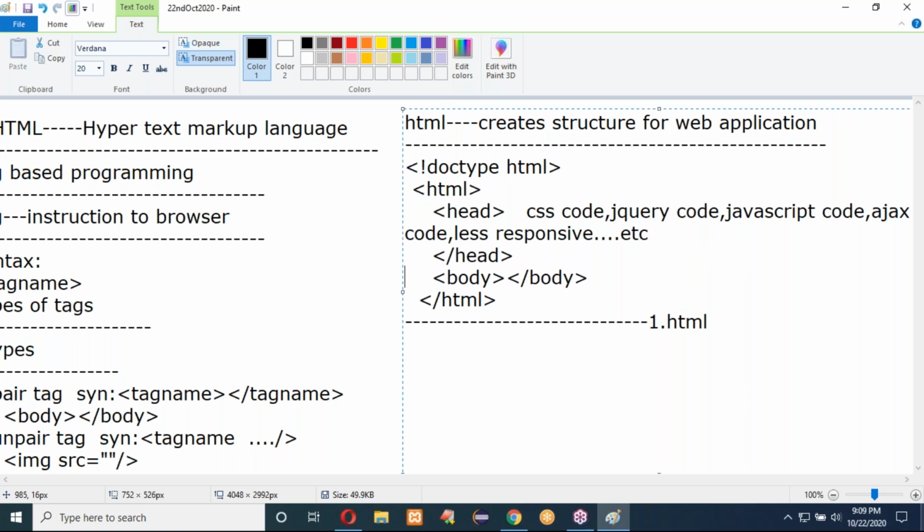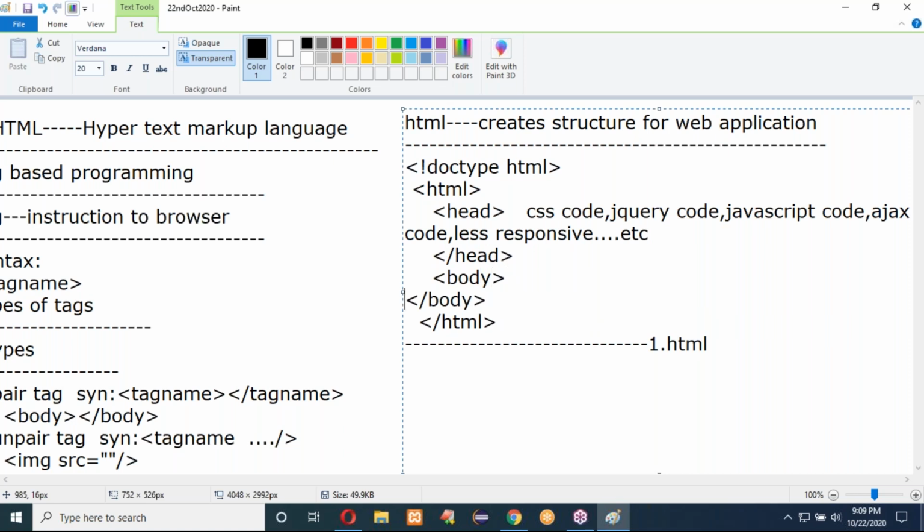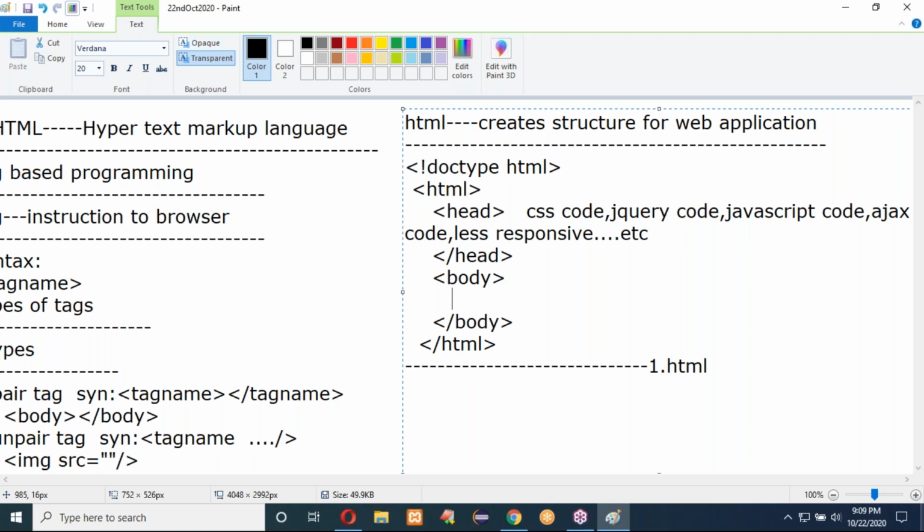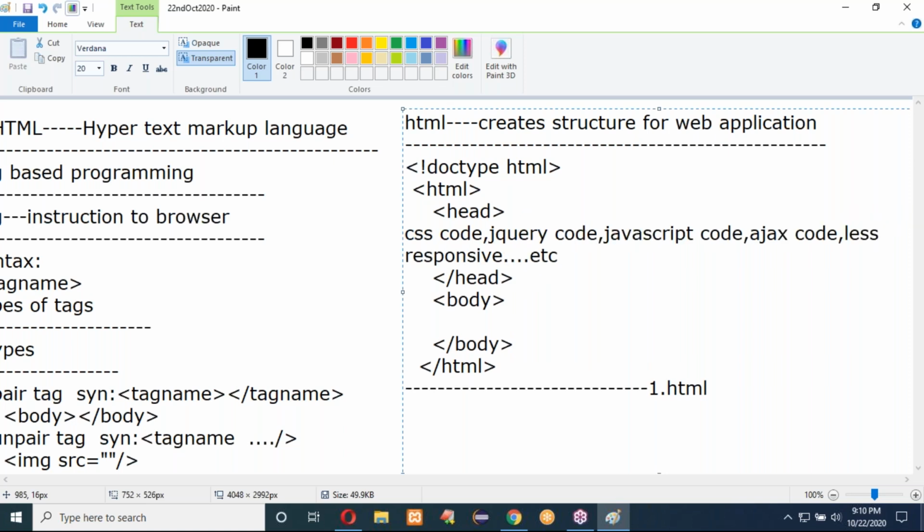What is the use of the body? How do you want to design your HTML application? Menu bar, side menus, main menu, center content, right side content. For all those things, whatever tags you are using in your HTML application, that whole thing we use inside the body. Sorry, inside the body tag we usually write how you want to design your application. Inside the head, we generally write the CSS code, JavaScript code, like this we can write inside the head section.